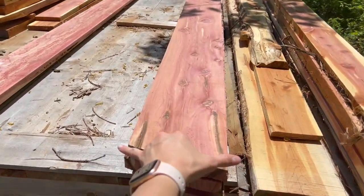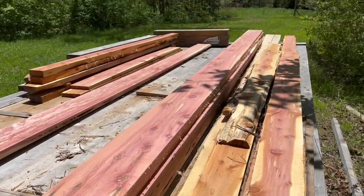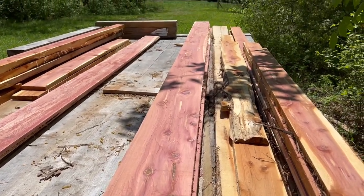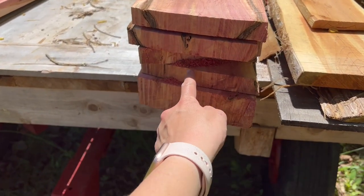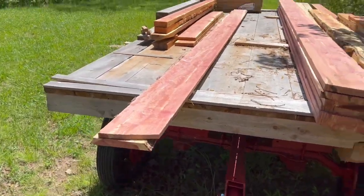These are eight inches in width, an inch thick, and 12 feet long. Two boards makes a perfect bed because if you cut four feet off the end, that makes two eight-foot boards and two four-foot boards to make a perfect rectangle for a raised bed. So we got one, two, three, four, five, six — and those two. That's great.